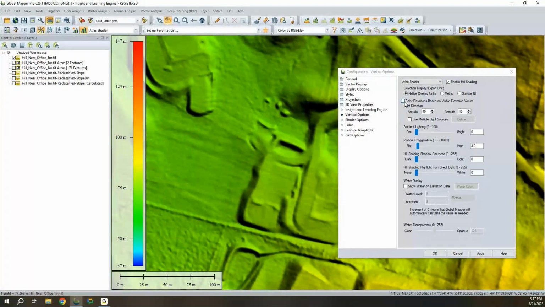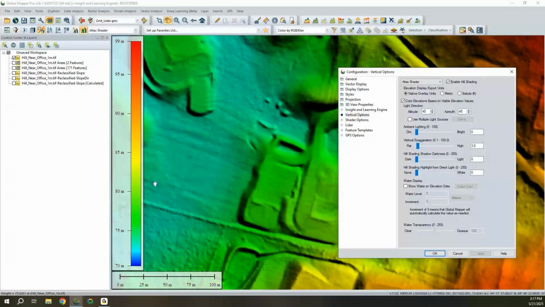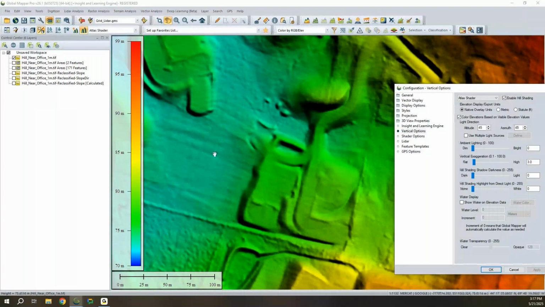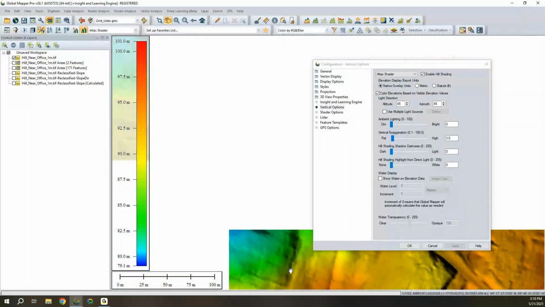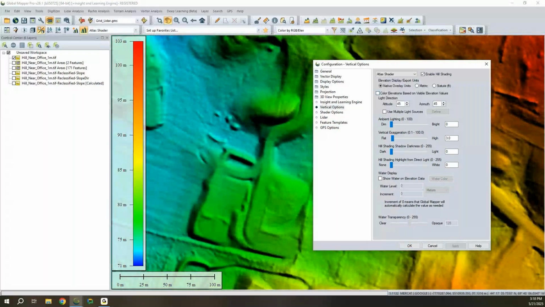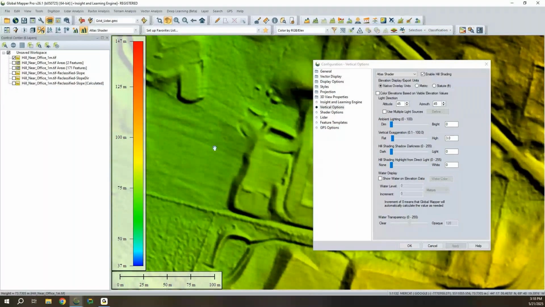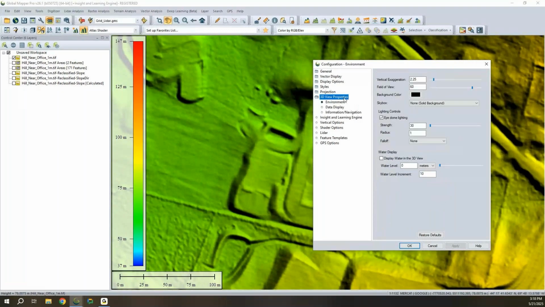If we check this box though, and then click apply, keep an eye on the way everything changes both in the map view and the elevation shader. Now that we're coloring elevations based on visible elevation values, you'll see that everything has been recolored. The elevation legend now only covers the range of elevations that are present on the screen right now that we're looking at. Much easier to see the difference in these areas that are right in front of me here. You'll see as I pan around, it reapplies it based on what I'm looking at, what's currently visible in the workspace. Really helpful for if you're zoomed in a really huge data set and you just want to know what's going on in one place. Related, there are some great settings in the 3D viewer that can help with similar things.